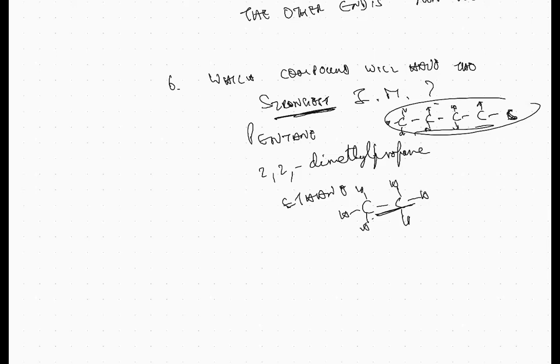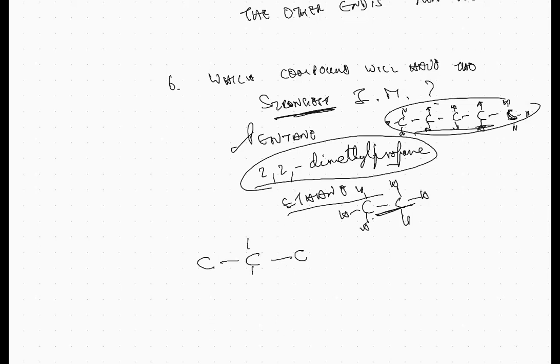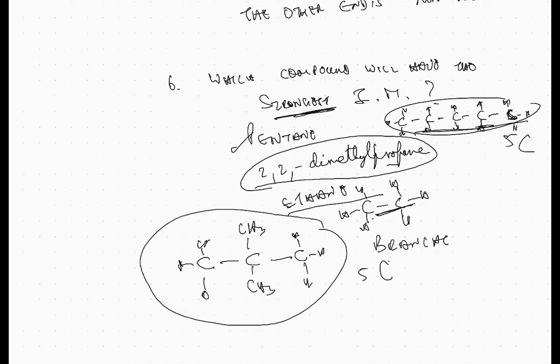Now let us take dimethylpropane. If you write it 2,2, it's propane, so I put three carbons first, and then 2,2 means the middle one would have methyls, and then these are hydrogens. This also has five carbons, but this is branched. What did I say when it's branching? The melting and boiling points reduce with branching because it's difficult to make the intermolecular forces because of these branches. So out of these two, pentane will be the stronger. So out of the three, the strongest would be pentane.